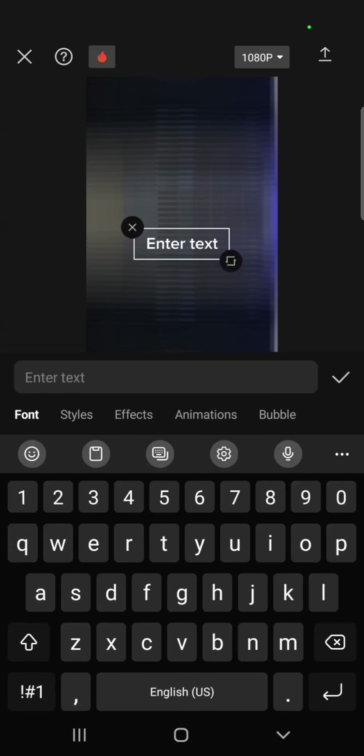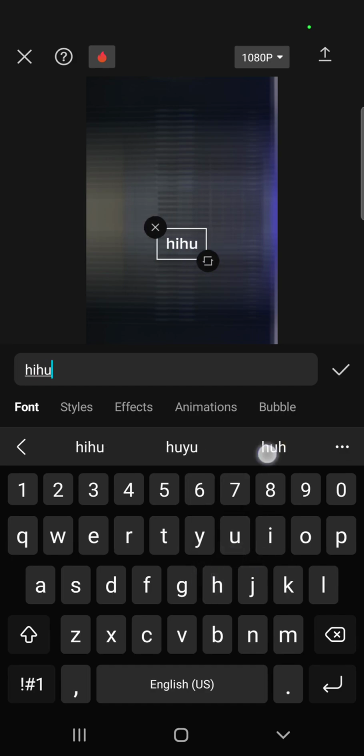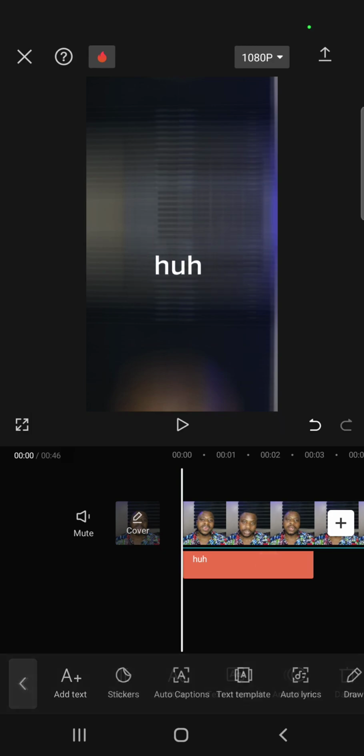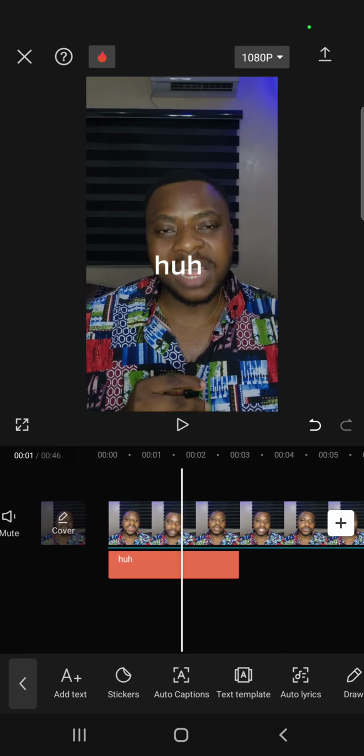Okay, now the next thing is text. After editing the audio of a video, you want to go into the text. If you want to add a manual text to a video, this is how you do that. You just put the text, and you're done with that. Now for some of you, you'll be like, what about those auto captions? Will I now start adding all this text to the caption automatically? No, you don't have to do that, and I'm going to show you why in the next few seconds.